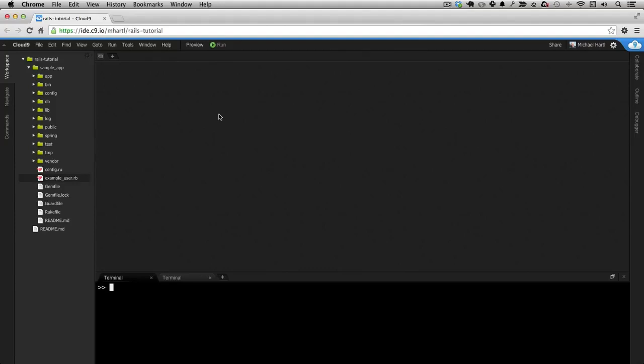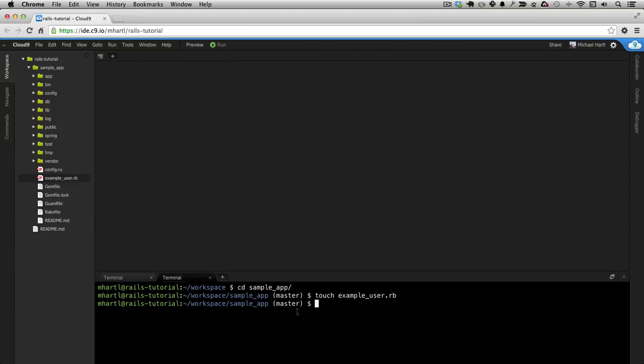All right, that concludes our overview of the Ruby language, focusing on the parts of Ruby that are most important for Rails. We've actually made one change that we want to keep in this lesson, which is the definition of the full title helper and its associated changes to the test and to the home view. So let's commit those. We can see here that we've created an example user which we don't want anymore, so I'm just going to remove that. I don't have to do git rm there because we never added it to git.